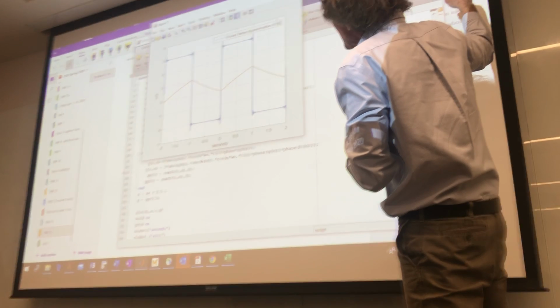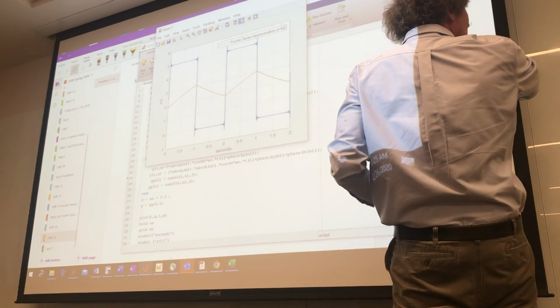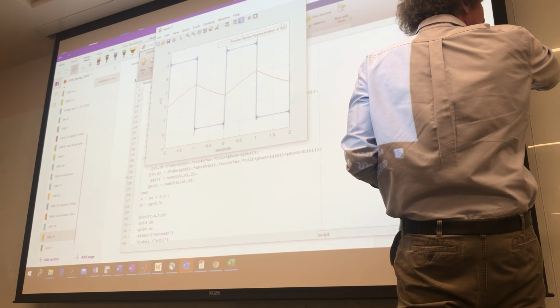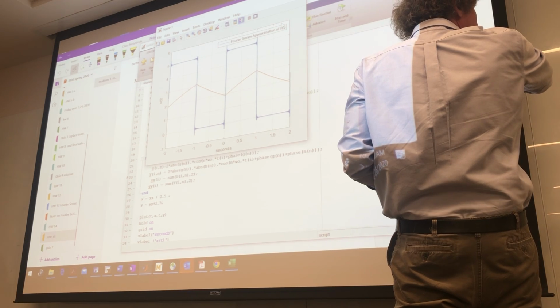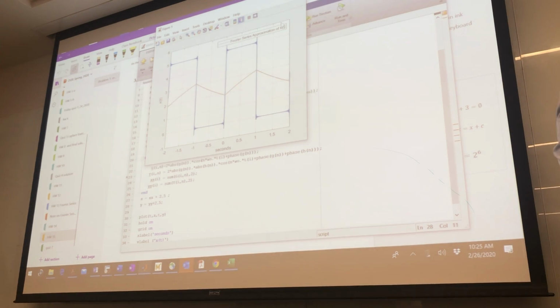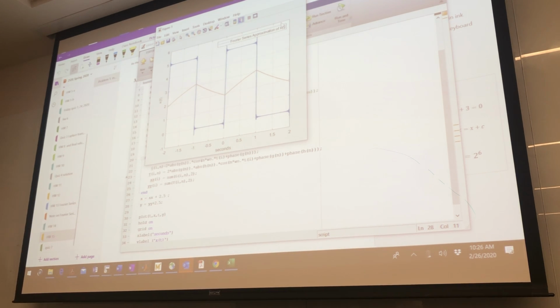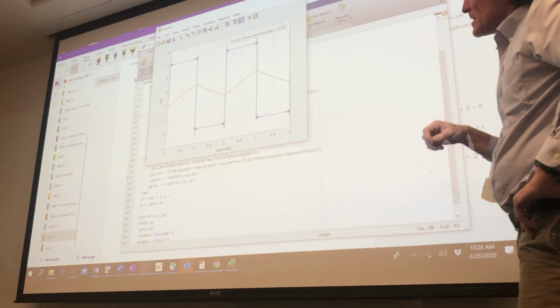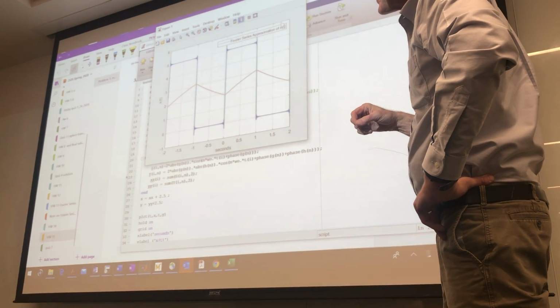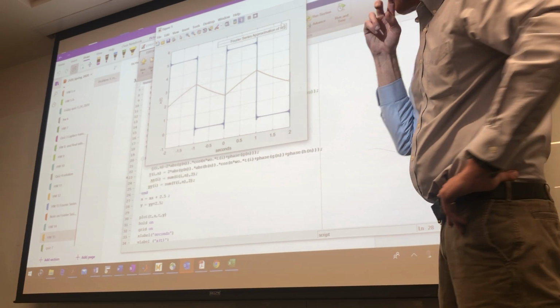Did I get the right average value in there? It's current, not voltage. Wait a second, yeah. This is actually current, not voltage. There should be actually no current going through it at the transition, my bad.